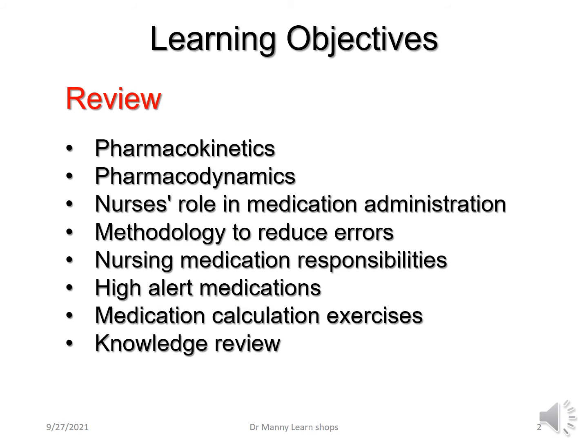In this session our learning objectives are to review pharmacokinetics, pharmacodynamics, your role in medication administration as a nurse, the methodology that could be employed to reduce medical errors in relation to medications, some of the nursing medication responsibilities, and a quick review of the high alert medications and what that actually means, and just specified medication calculation exercises, and then a knowledge activity review.